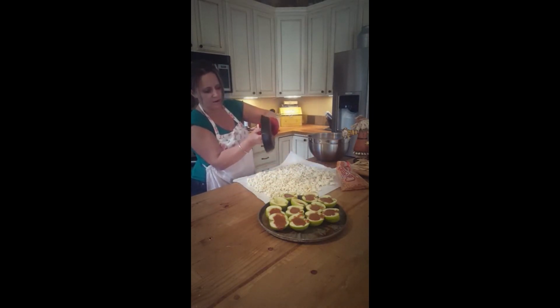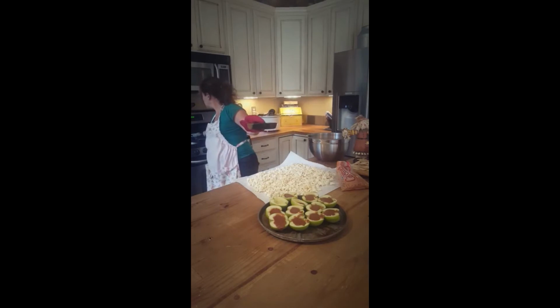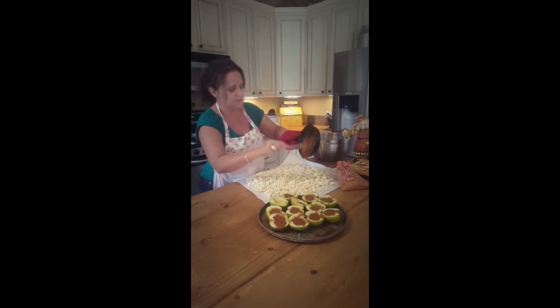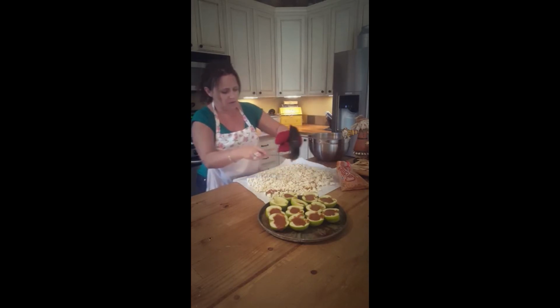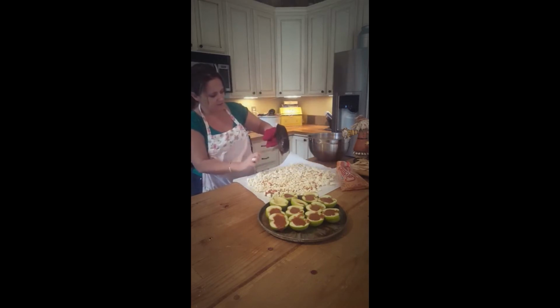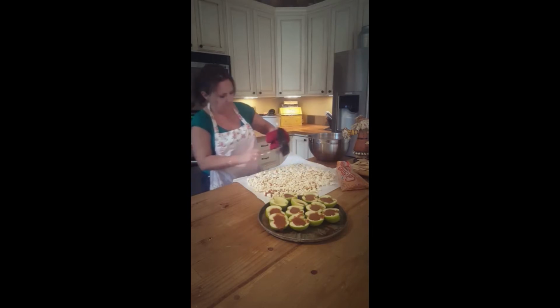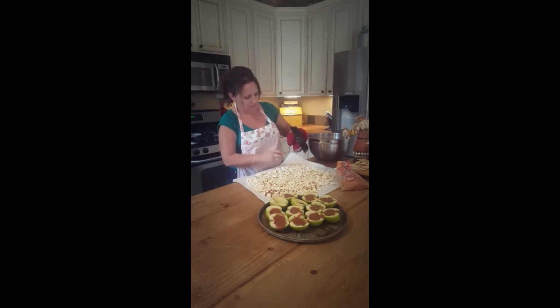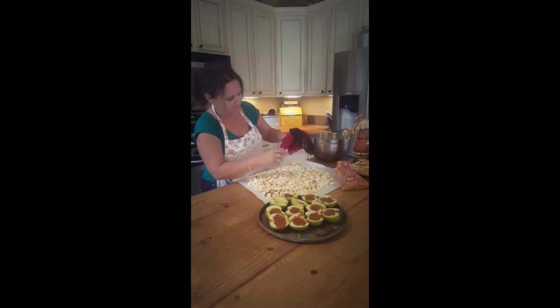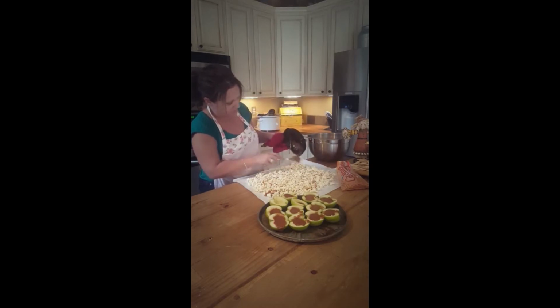And then right here, I've got my popcorn. If you've never made caramel popcorn before, it's pretty easy. You just melt the caramels and you lay the popcorn out like this on some wax paper, and you spread your caramel all over it. I think I need to heat this up again. And then I'm going to let this cool, and I'm going to mix it around, and it'll be my caramel popcorn. So here we go with this.